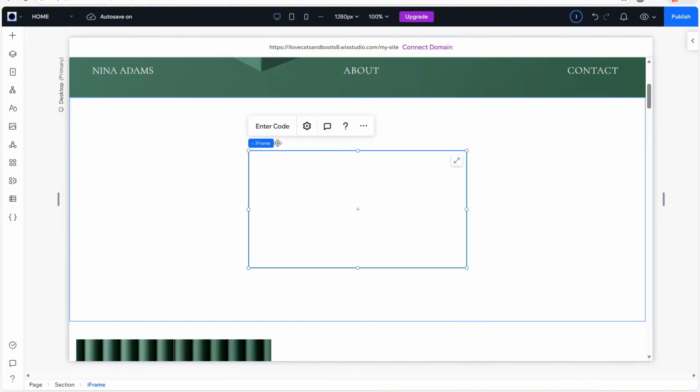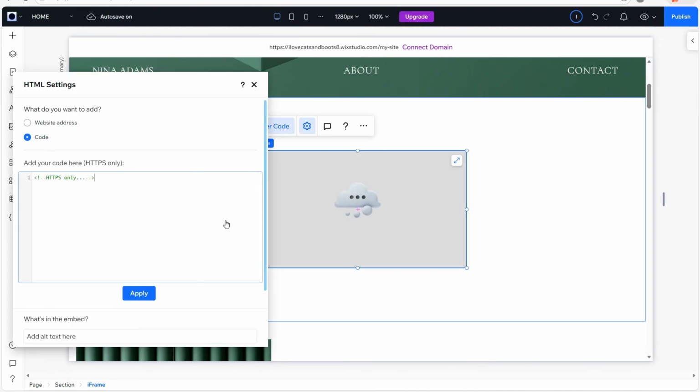From here, you want to go to the top and click on Enter Code. And on the left-hand side, you just want to highlight anything that isn't here and press on Backspace. We want to make sure that we are working on a blank slate, so anything that isn't here, be sure to delete that. Once that's done, press on Ctrl V to paste the code. And at the bottom, simply click on Update so we can view the changes.